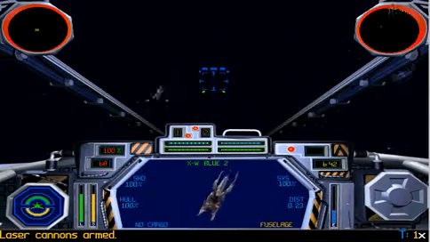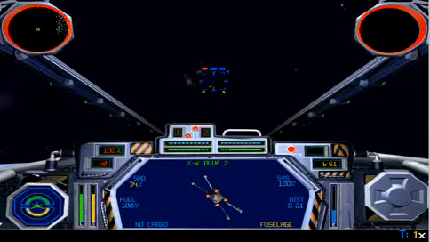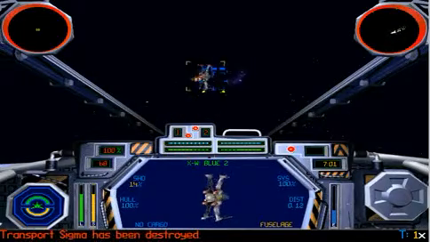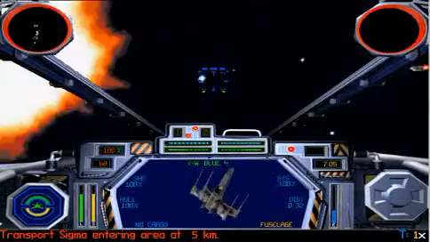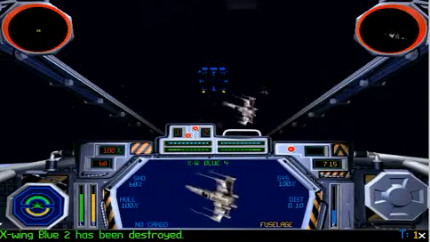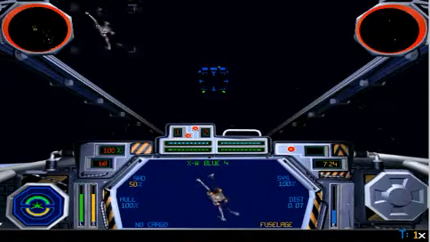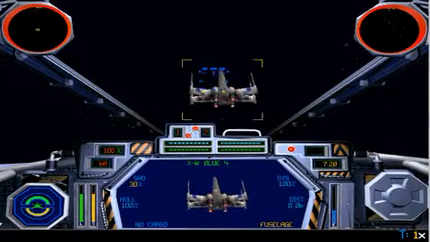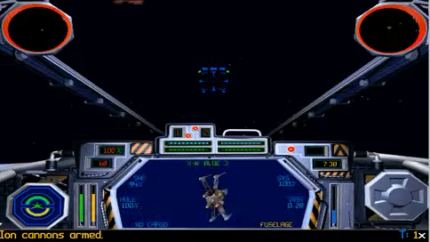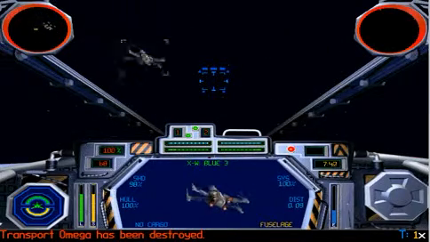But typically it's a good idea to take out the X-wings first, because if you don't, they'll kind of hunt you down as you're trying to do your job, so that's kind of a bad thing. Don't let that happen. And let's see here. Another X-wing. One more X-wing, sorry, and then we should be able to take out the shuttles and everything. Hopefully they haven't gotten too far away at this point.